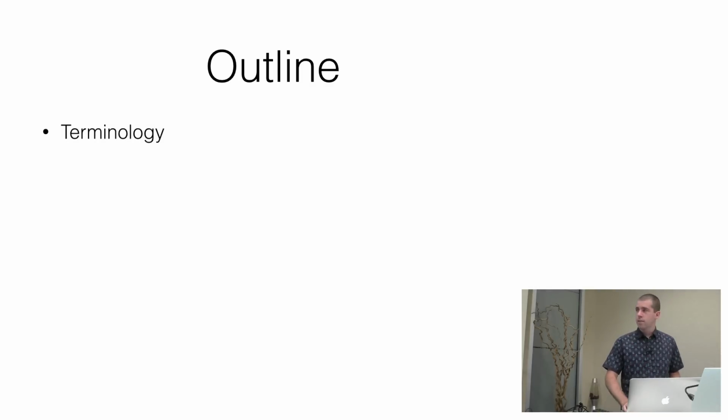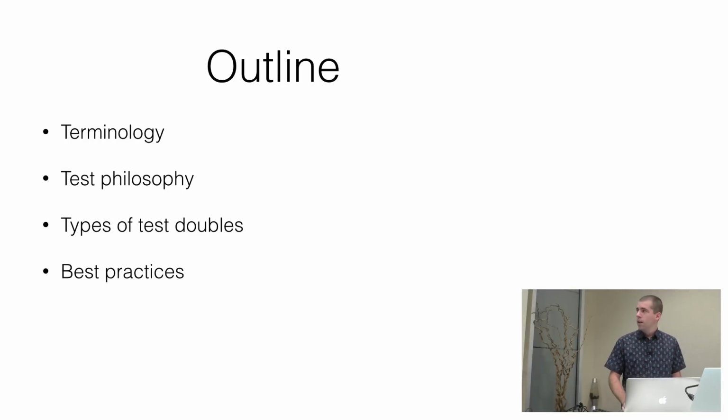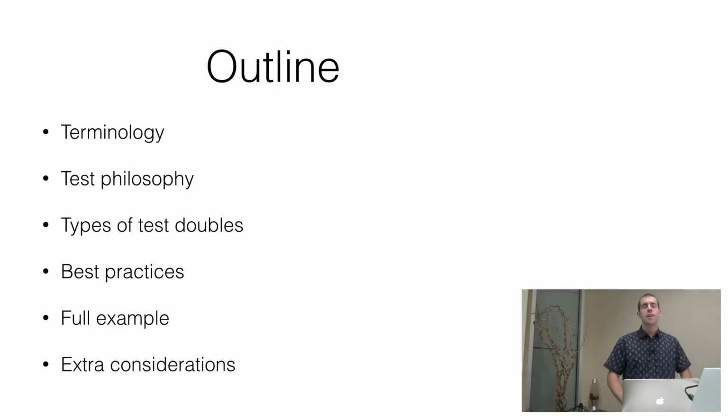So, quick outline, since this is kind of a long talk. I'm going to go over some general terminology that I'll use a little bit in the talk. Really quickly, not going to get into that too much, test philosophy, but those will kind of be like our guiding principles, motivation for all of our decisions. Different types of test doubles, that'll be really quick. And then some best practices. And to quote Captain Barbosa, they're more like guidelines. And then we'll go into a deeper example, kind of related to Android, but mostly applicable to anything. We'll use Java, but I'll explain everything, so it shouldn't be too unfamiliar if you're not familiar with Java. And then some extra stuff that I forgot to add and wanted to cover.